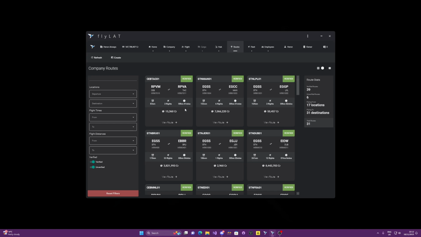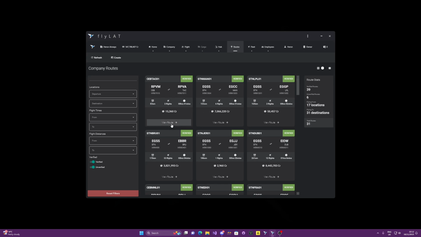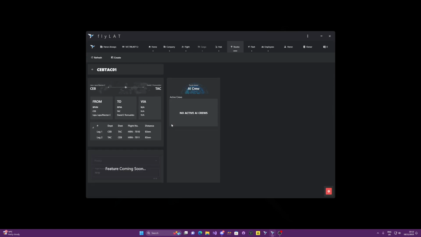This can vary on aircraft, but this is just done by average. So here it says 41 minutes. How much you've made for this route, or each route, so you can see the one next to it. I've made 7 million here, I made 8 million here. It changes according to different routes. You can also view in-depth details about the routes. You can see the screen here.